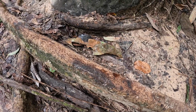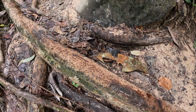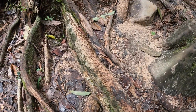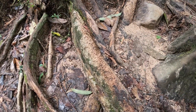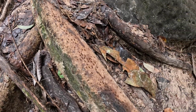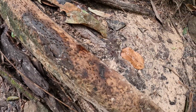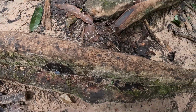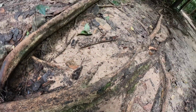And here, just out of interest, as I'm walking, I've just seen these ants walking up and down this piece of wood in the ground, which I found quite fascinating. They're all marching like soldiers. I hope you can see it clearly, but for me, quite fascinating. As long as they don't get on me and bite me, it will be fine.